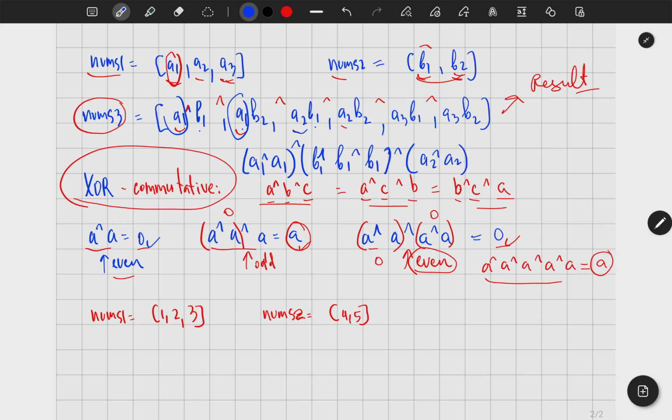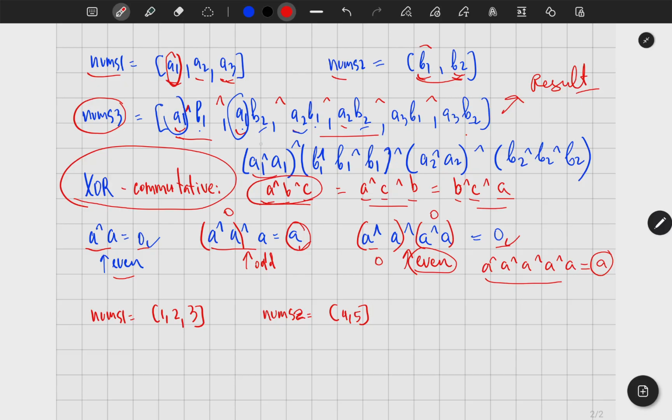Then what about B1 and B2? B2 is 1, 2, and 3. B2 is XORed with each other how many times? B2 XOR B2 XOR B2, right? So that's also XOR three times. I'm just simply rewriting this multiplication, this array after XORing. I'm collecting all of them so that I can use the commutative property of the XOR.